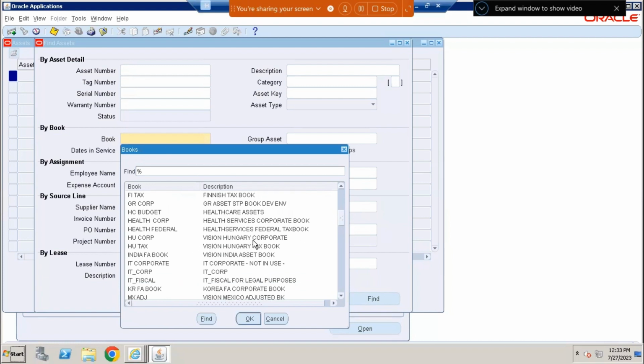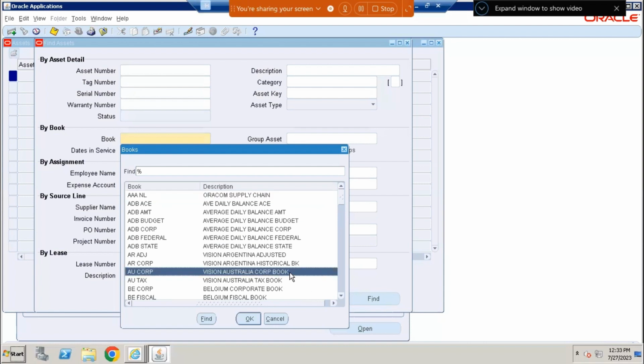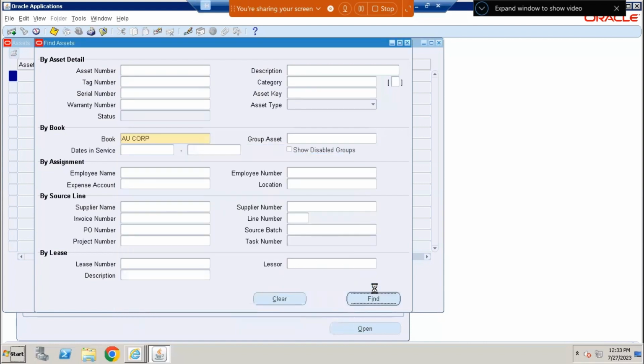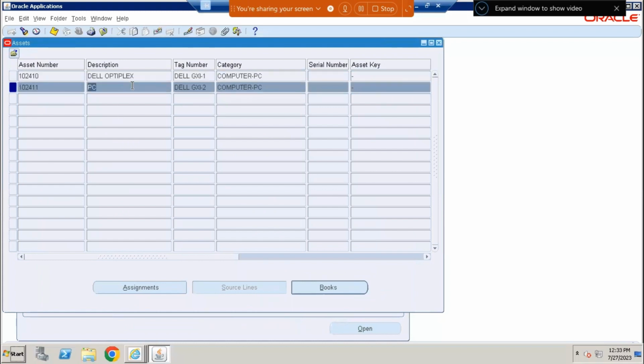You can look at any of these books. Let's say Vision Australia, the corporate book, and then we click find. So you will find all the books, all the assets that are recorded in this asset book.